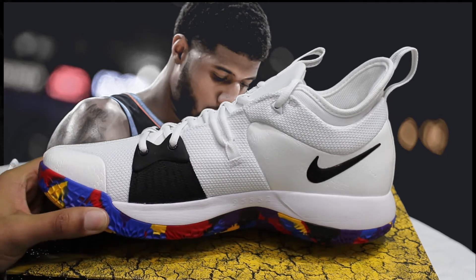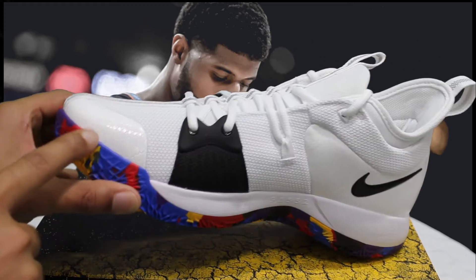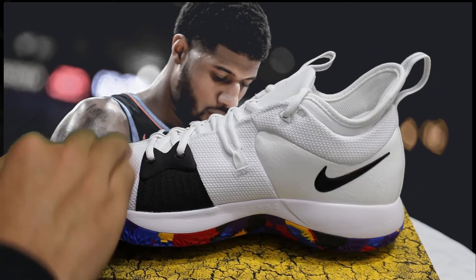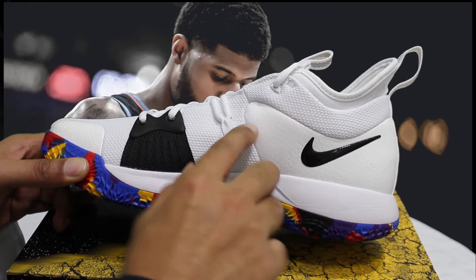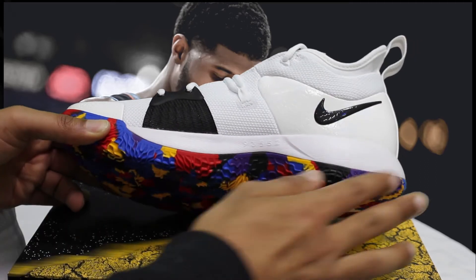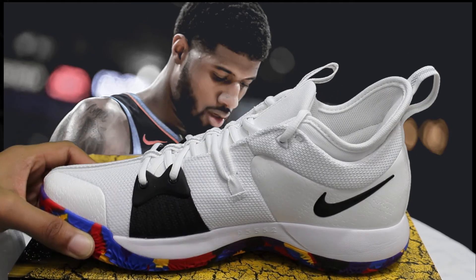The inside of the shoe — definitely have to show it because it's a little different. You got the 93552, not sure what that means, but you got this different textured front here with the scales — the same as the side scales — which gives it a bit more personality. You got the non-reverse Nike check here on the scales side of the inside of the shoe, which I think is dope. The multicolorway soles are even more prominent when viewed from the inside.